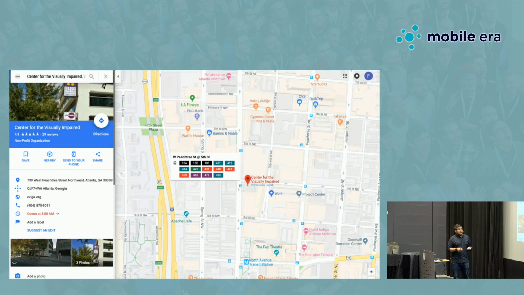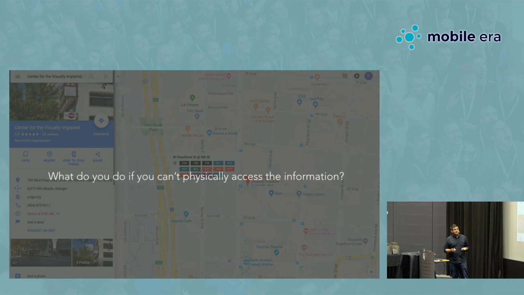Then the other thing is we talked about the Center for the Visually Impaired. What do you do if you can't physically access the information? Because we've been talking about this badly done hybrid app. It just wouldn't give you the information, and after all, it's a map, so this is hard to access. They would call in, but after you call in, you have 3 minutes of audio recording before you even get to a person, and then this person would put you into a waiting line for about 4 to 5 minutes to find out where the bus is, and then they would give you the information. That sounds very tedious to me, and I wanted to change that.